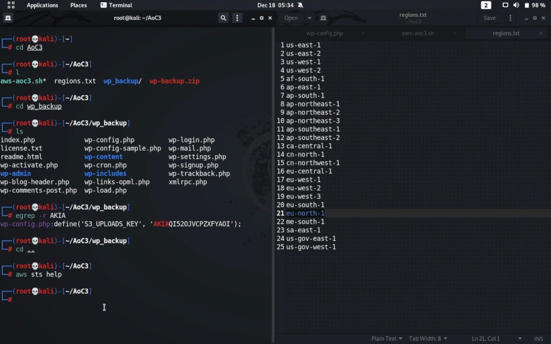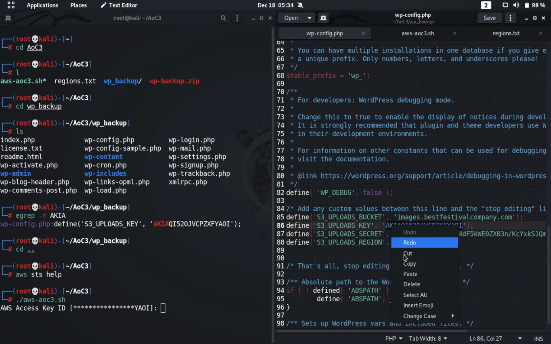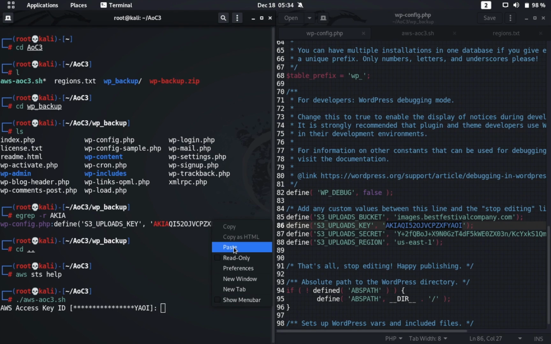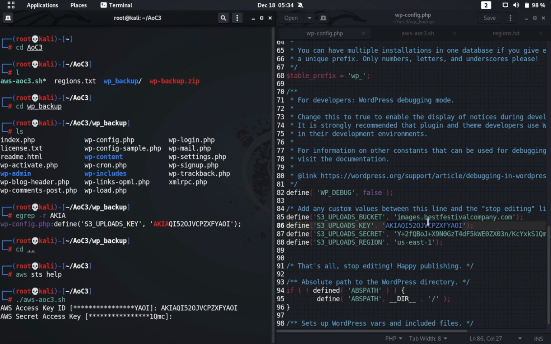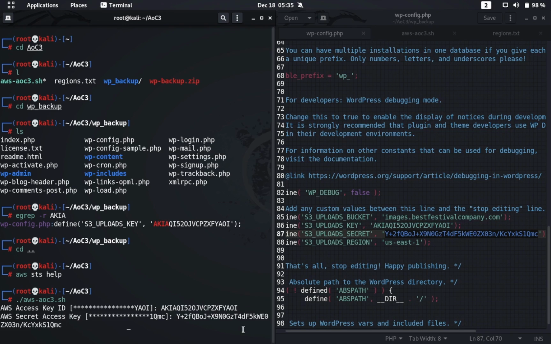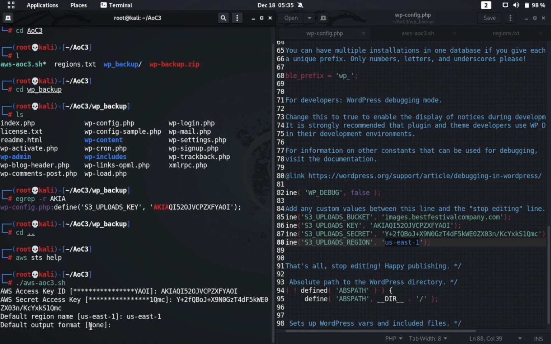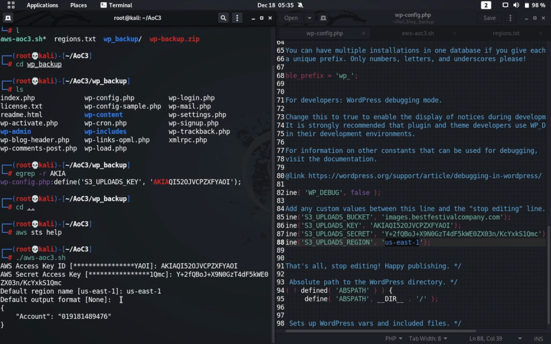First let's execute the script and see what happens. Now it asks us for some information. In brackets it gives us the last 4 digits of whatever our input value should be. Let's copy the access key, enter. Then it asks for the secret key, which is this, copy, paste. Then it asks for the region, which is by default us-east-1. We enter this, enter, and after that it asks for the default output format. I have chosen none and gone on.